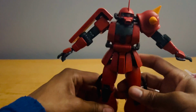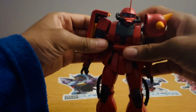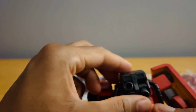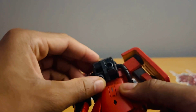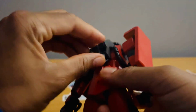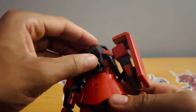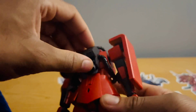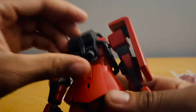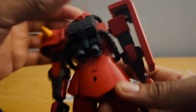For the most part, you should be able to get all the nice aerial poses or even ground poses you want with these things. And there is a bit of articulation as well with the backpack here. You could move this little slot at the bottom of the thruster down like so. You can see the difference there between moved and not moved. Or as you can see here with the right side, you can move them all together in one piece. So very cool. I'm absolutely in love with this thing.